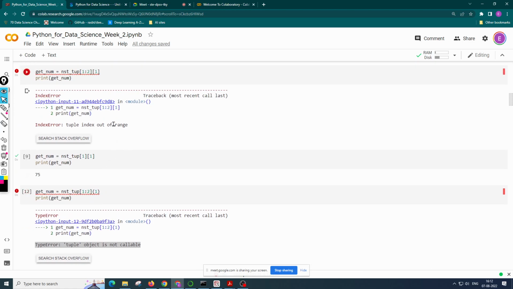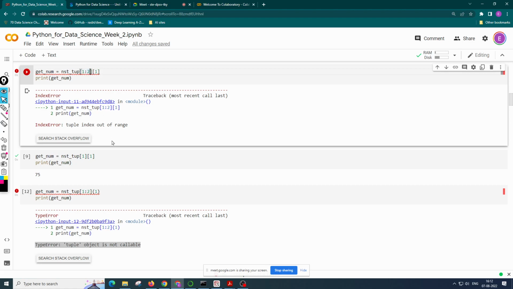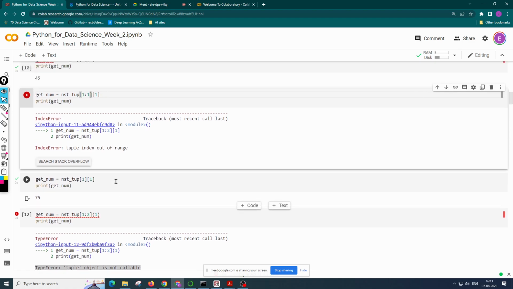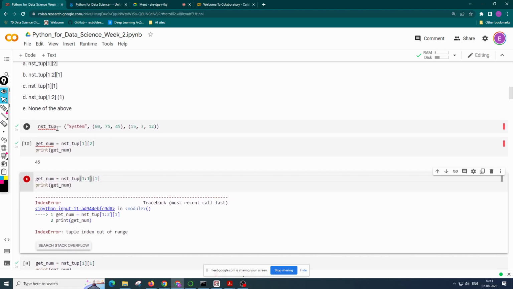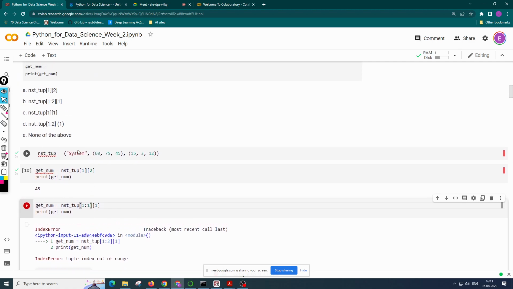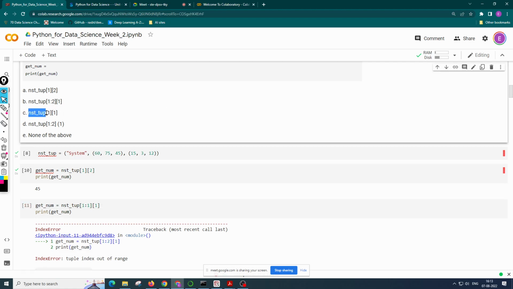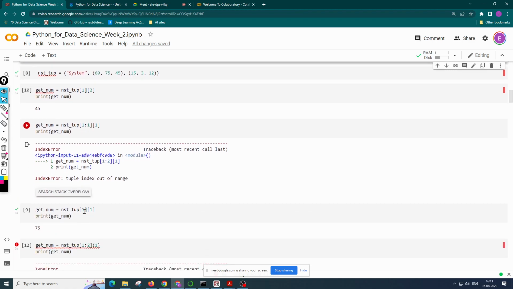is that right? And here we had 1 of 2, means which index should we consider here? Like in the last one it was mentioned the last index. Here they asked tuple of 1 of 2, what should we select here? This one we have given as a tuple actually. So in tuple syntax, you just have to give this one only, nst_tuple. If you want to access the element which is here, you just specify that element only. You don't give it as a range. If 2, 1 are given, then the first element will come repeatedly.